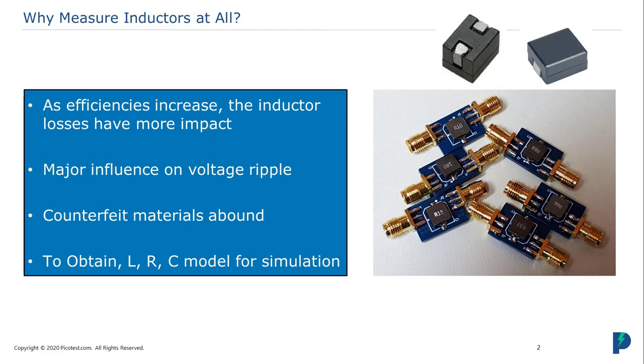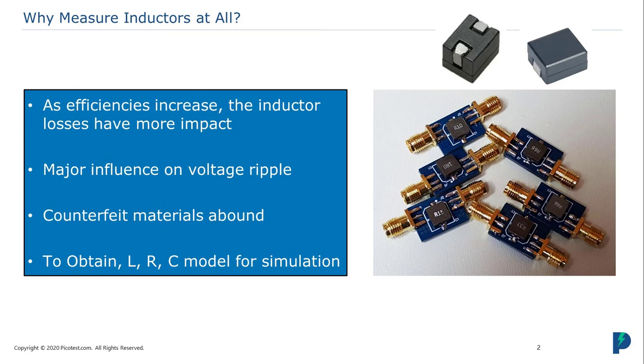So the first question you might have is, why do we want to measure these inductors at all? There's a couple of good reasons. One is that as efficiencies are increasing in our DC to DC converters, the inductor losses have a more significant impact, as we want to make sure that we quantify those better. The inductor has a major influence on voltage ripple, and the noise budgets are getting smaller, and so another reason is to get a better handle on voltage ripple.